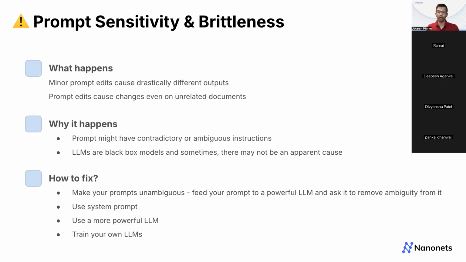A lot of times you won't find out. Maybe your prompt is fine. You won't find out what's wrong, and there's nothing you can do about it. The model is overfit, and some small words are going to mess up your output. There is very little you can do in that case. Still, if you want to fix it, make your prompt unambiguous. Use system prompts. APIs like OpenAI support that, and those instructions are followed better. You might need to use a more powerful LLM if small changes to your prompt are making a difference. Or if you train your own LLMs, then you don't need that prompt. You don't need instructions. You can just give input, output, and the model will learn.